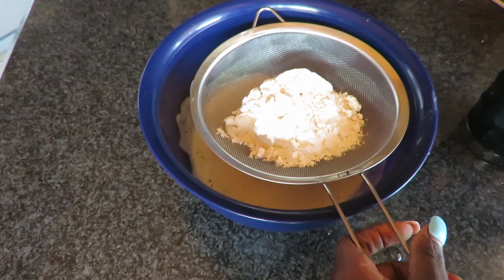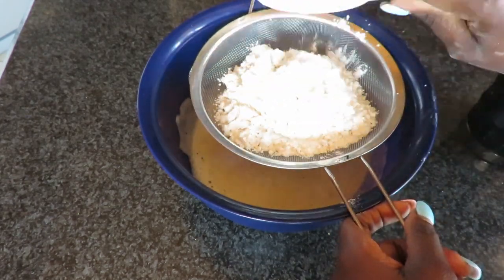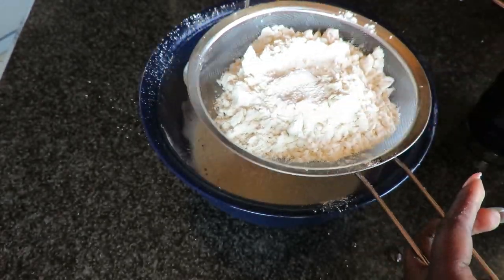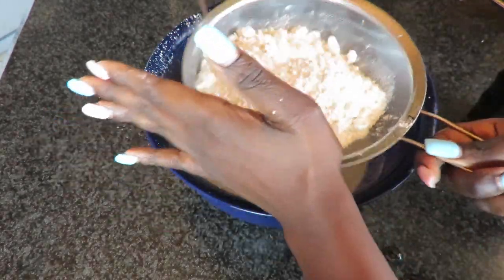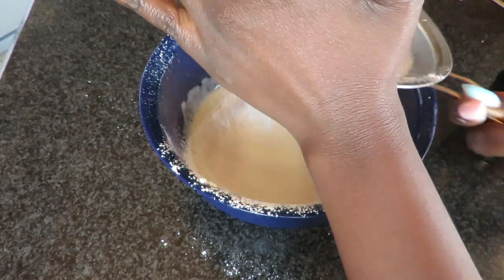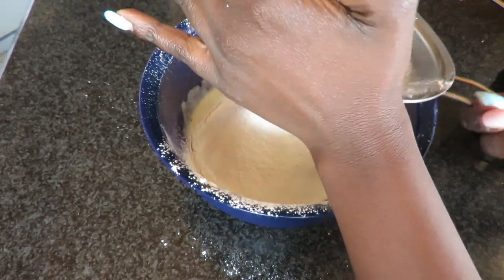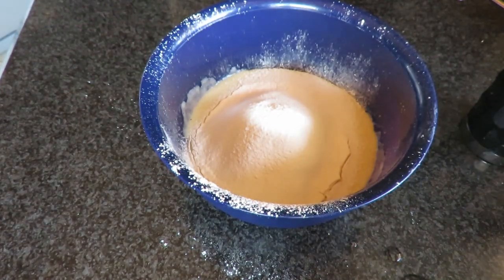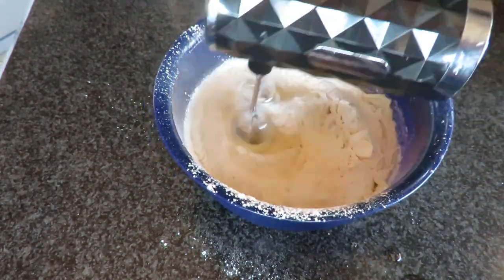So to the wet ingredients, you're going to add 2 cups of flour followed by 2 teaspoons of baking powder. You are adding them in there, sifting the flour to make sure that there are no lumps and clumps. Once that is put in, you will give this a good stir.